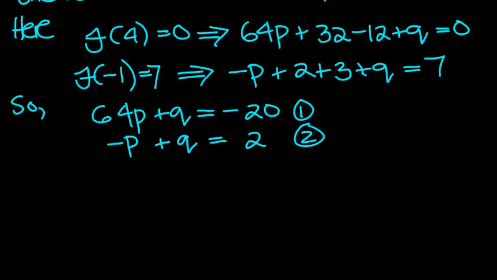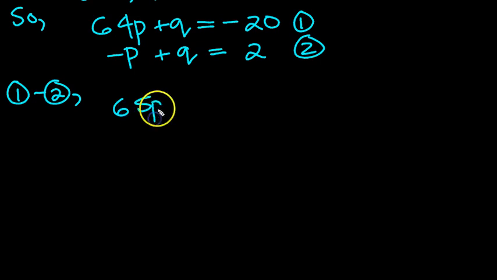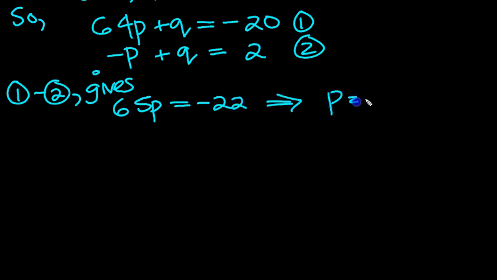So let's solve that then. Take one from the other. This take that, because that will give us a positive number of p's, and that's the easiest way around to do it. So 1 take 2. Double minus is a plus, so we'll end up with 65p. This take that goes. Minus 20 take 2 is minus 22. So that tells us then that p is equal to minus 22 over 65.